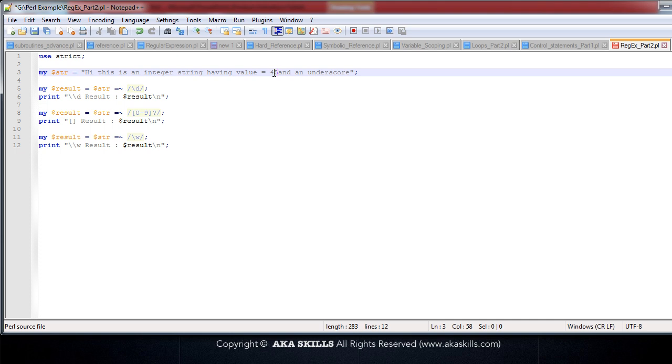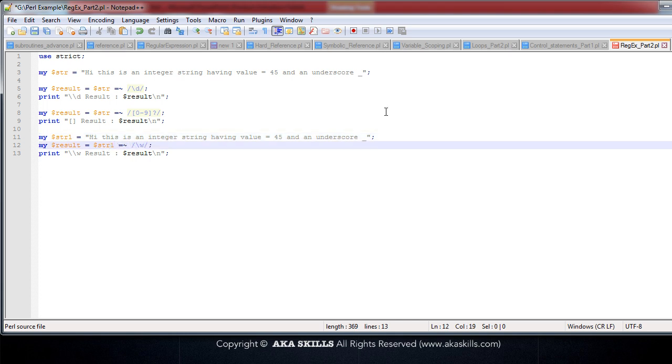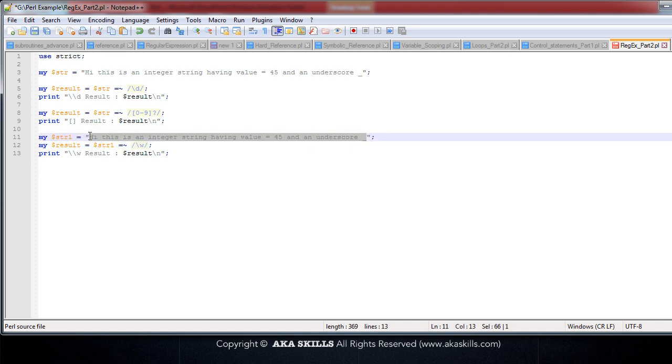Now what I'll do is I'll simply remove this particular string from here, or rather we'll create another string. So for this particular case, I'll write a new string, and we'll rename this particular string as string1. Okay, in this case now we have seen it was able to match 45 underscore, as well as anything that is A to Z and capital A to Z. Now we'll simply remove this string, and we'll create a string that, for example, has a star.